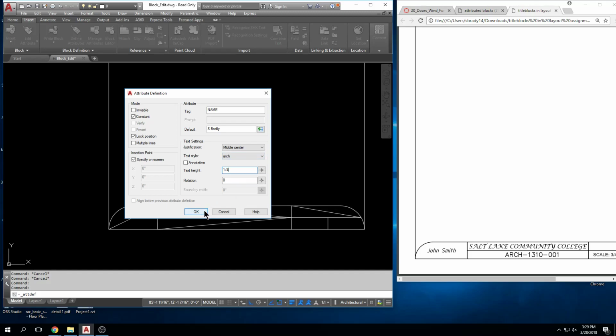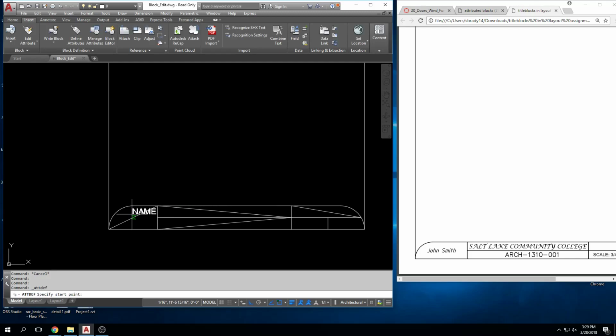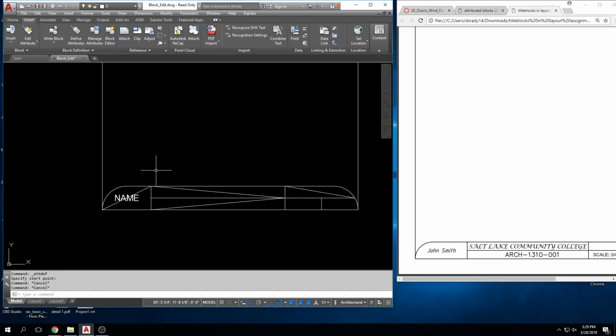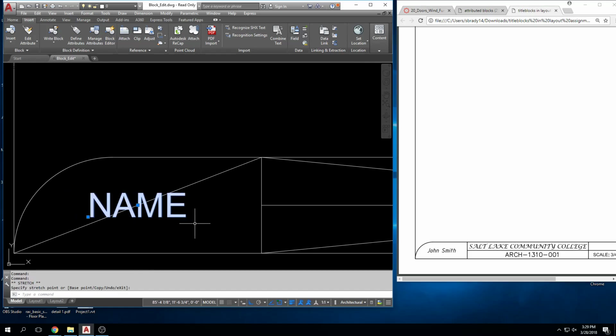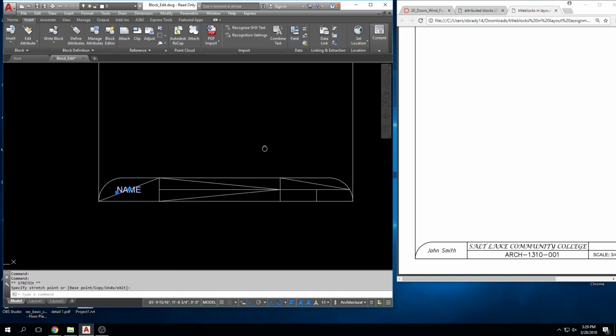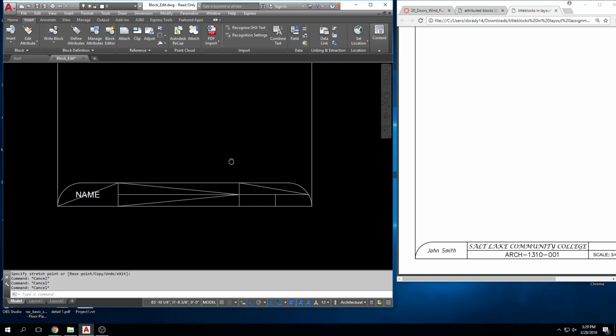Okay. I'm going to hit OK. I'm going to click on name. And there it is. I might need to adjust this. It seems like it might be a tiny bit short, so maybe I need to adjust it now. I'm going to stretch this a little bit, by like a half inch. Grab that, click on the center grip and move it to the middle there. Okay, so I have my name.